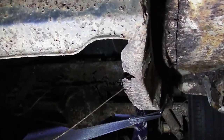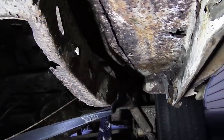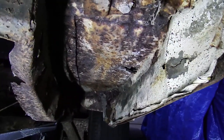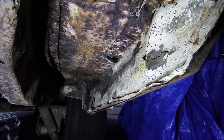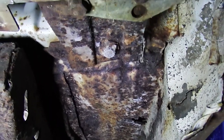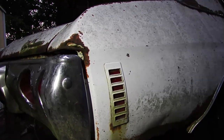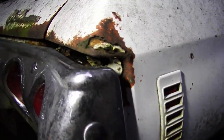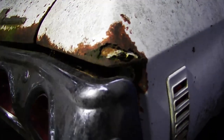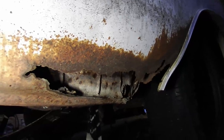And then this is the passenger rear frame rail. You can see it's got a hole in it there. So again, that will need attention. This is the inner quarter extension on the right side. And the trunk floor extension up here. And this quarter has some issues up here in the corner. And then down here, of course, the bottom of the quarter is eaten away.